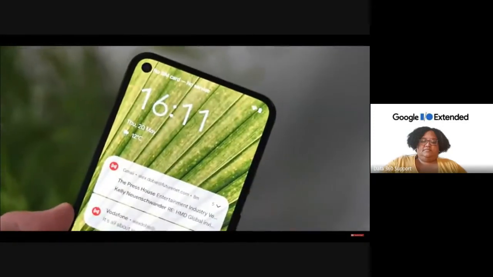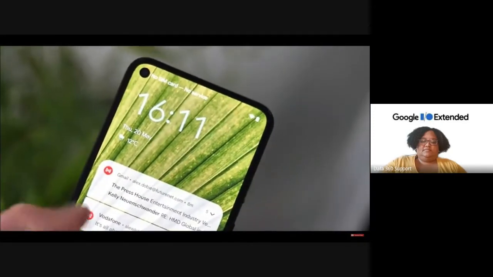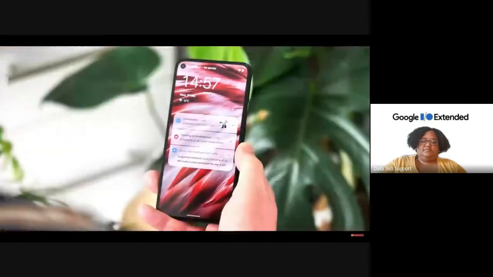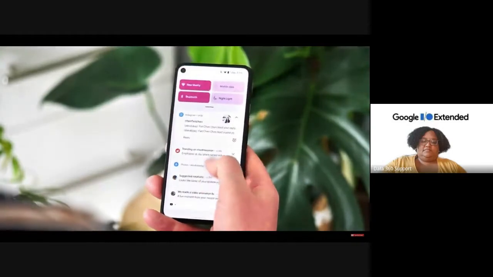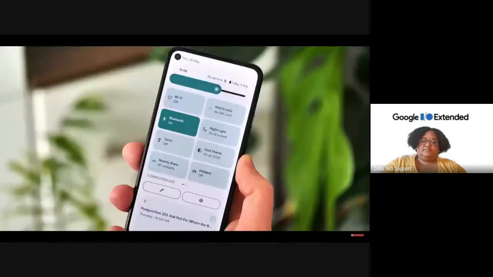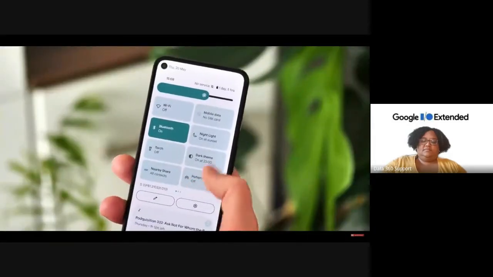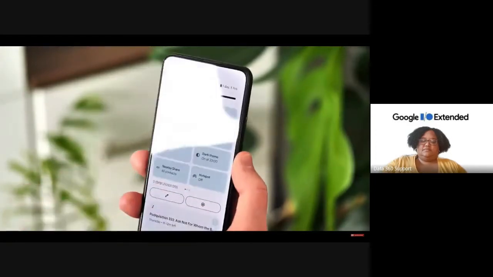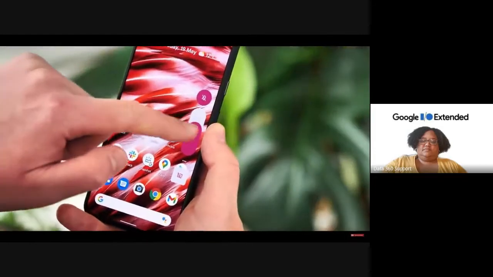First change you'll notice is the larger lock screen clock, which expands to fill the display when you don't have any notifications. And the notifications themselves have been redesigned in line with Material U. The same goes for Android's quick settings with this new style brightness control and text labels. It's a pretty dramatic departure from the look and feel of Android 11, and that style also carries over to the new thicker volume control panel.